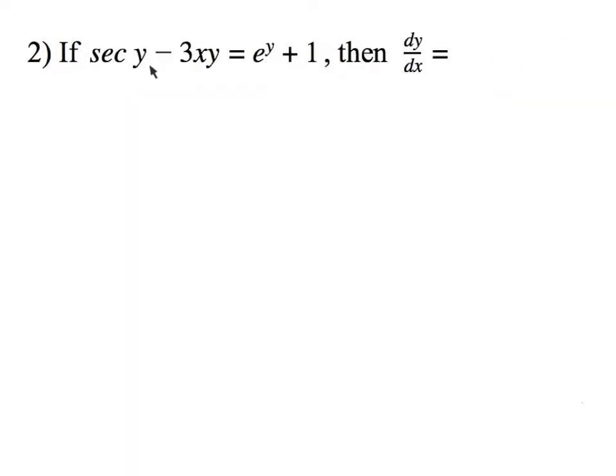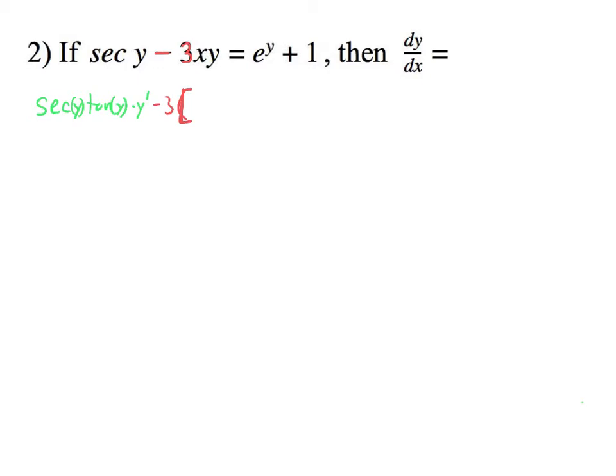All right, let's take the derivative of this implicit relation. So the first piece, let's do secant. Secant is going to be secant y times tangent y. Okay, but don't forget your y prime. People forget that all the time. Now next, I have a negative in front, so be careful. I'm going to take this negative 3x and just leave that out front. That's the way I'm going to try it this time. Let me put a bracket there, actually.